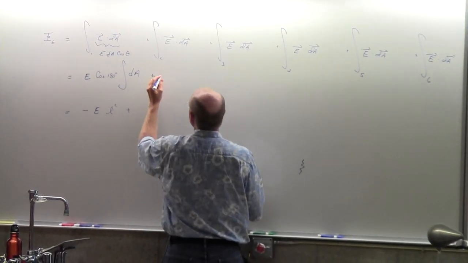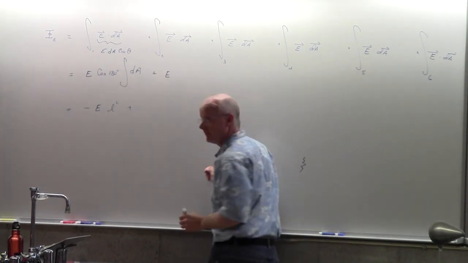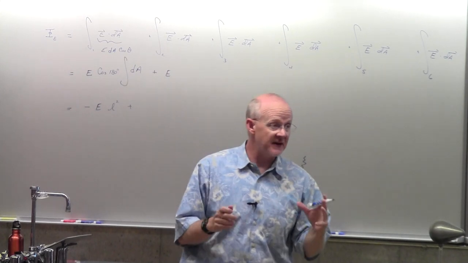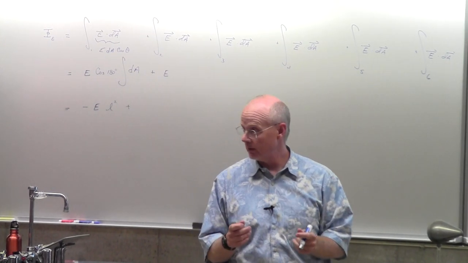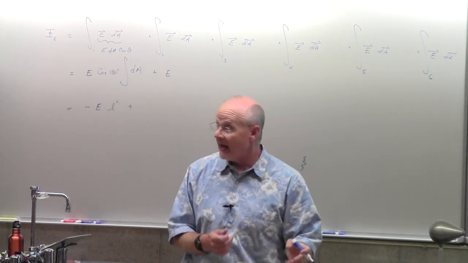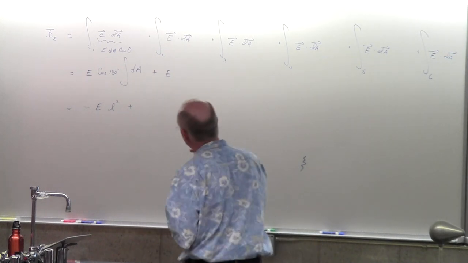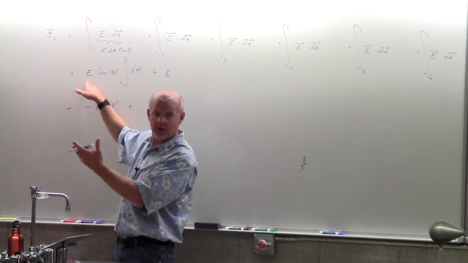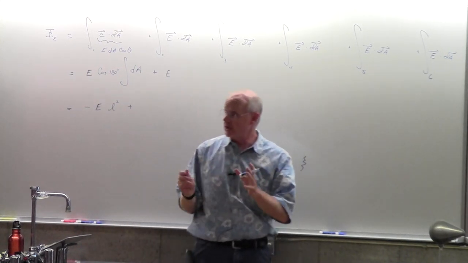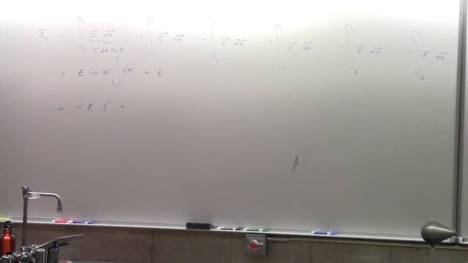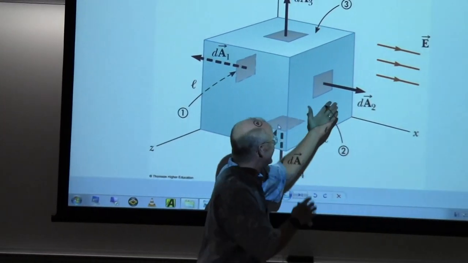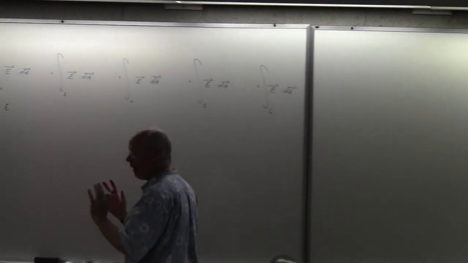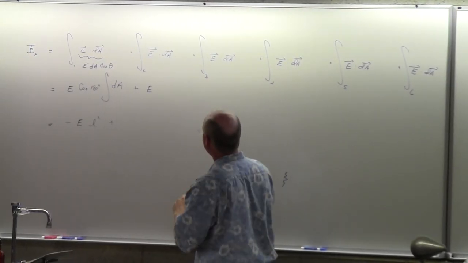What could you do with the electric field on face number two? Well, as the problem set up, isn't it a constant value all over face number two? So I can pull it out. And in fact, I don't even have to label it E number two, because didn't we say it would be the same as the E on face number one? I mean, so the electric field didn't change. So not only is the electric field the same everywhere on face number two, but it is actually the same value as it was on number one. So I will still call it E. I won't call it E number two. I can pull it out in front.